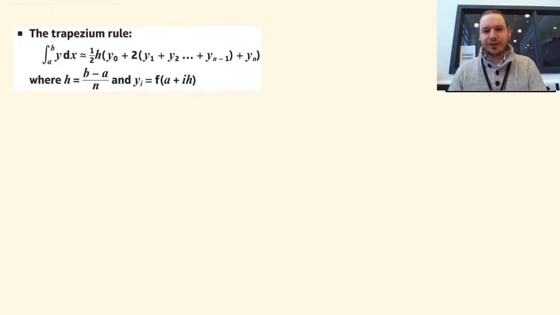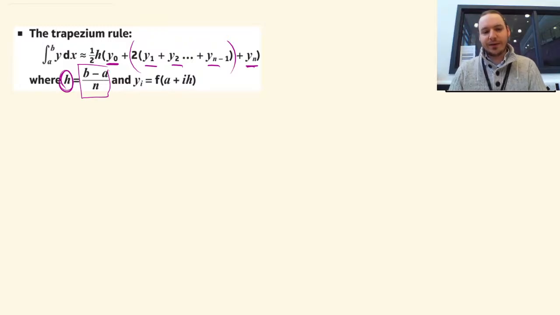And this is actually in the formula book, but in a slightly more condensed format. So in the formula book, you'll see this version, which says the integral of y dx is approximately equal to, and what they do is they put the y0 and the yn at the ends and the 2 in the middle. I grouped my y0 and yn together, but this is the way it's written in the formula book. And basically, we just need to know how to figure out what h is, and then to plug these values in to find all your y's. And that's it. And h, it says right here, is b minus a divided by n.